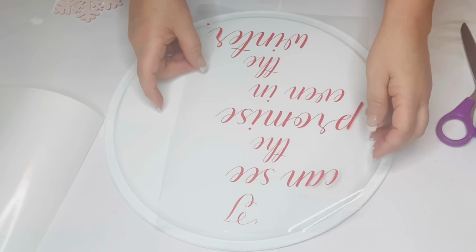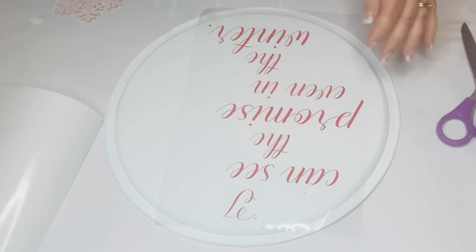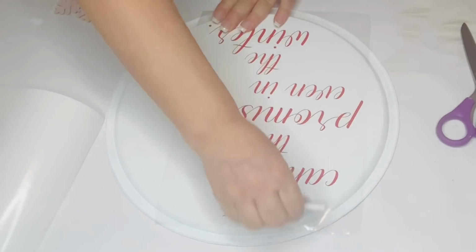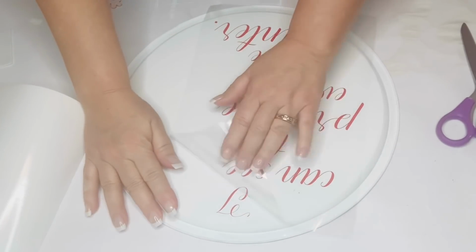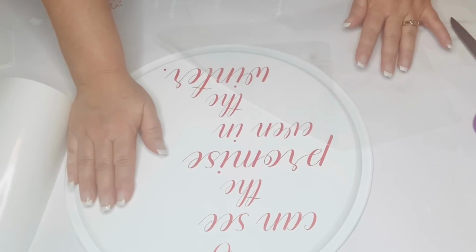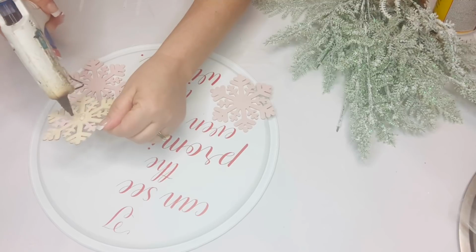So in my Silhouette Suite, the reason I was able to get the right size and placement of my words is because I made a little round circle and put some snowflakes in the areas where I knew I wanted them, and then made my words around that on my screen, if that makes sense. So that's why it's in the right place.